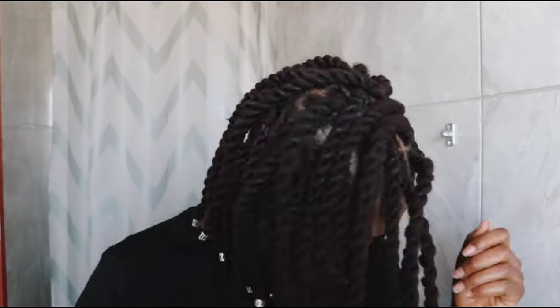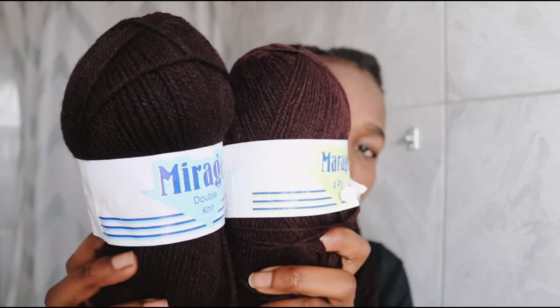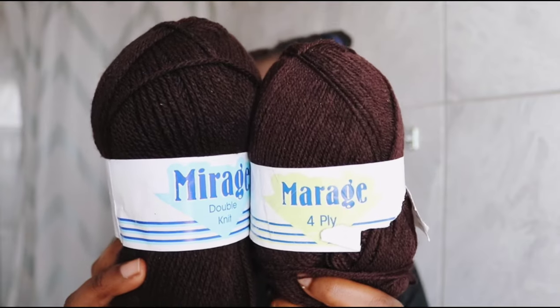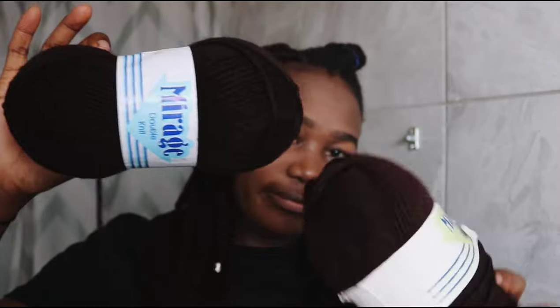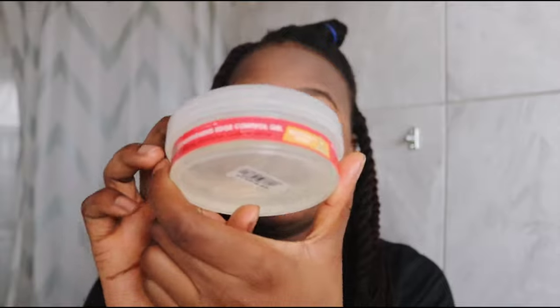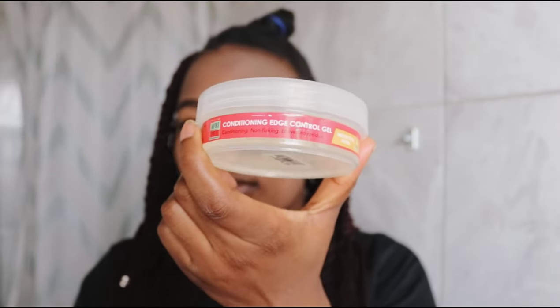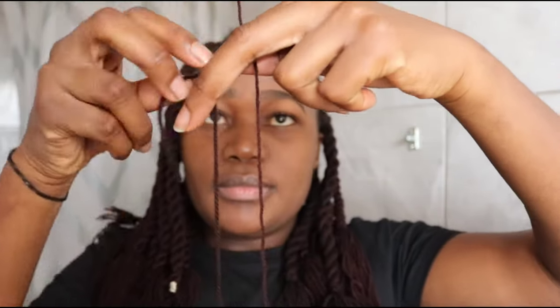As always I will be sharing two methods. I will be using two and a half wools — please make sure to buy them at the same time to avoid my mistake of buying two different shades of brown. They also have different thickness: one is written double knit which is the thickest, and one is written 4 ply which is thin. You can use a hair gel, hair pudding, or edge control which does not flake. I will also use combs, a scissor, brush, and small rubber bands.